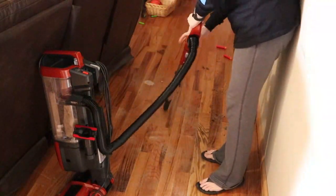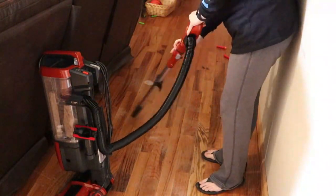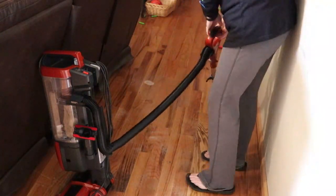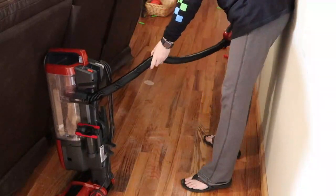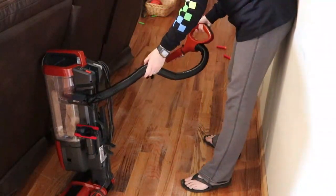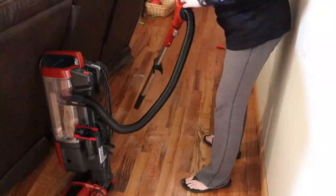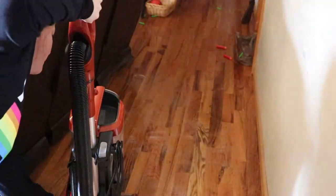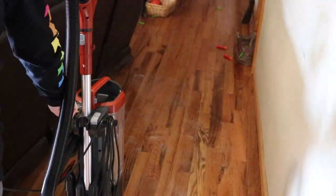It's got a switch for just floor, and then it's got a switch for carpet, so it's got two different settings. And the container that catches everything is easy to clean, and the filters are good. So I'm really impressed with it, and it does a really good job.